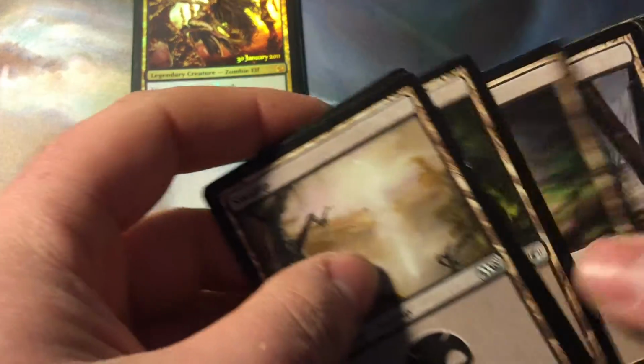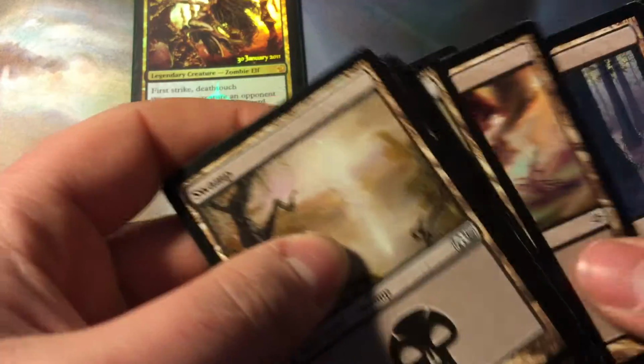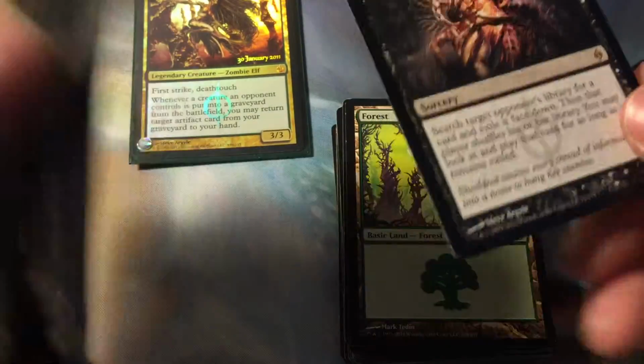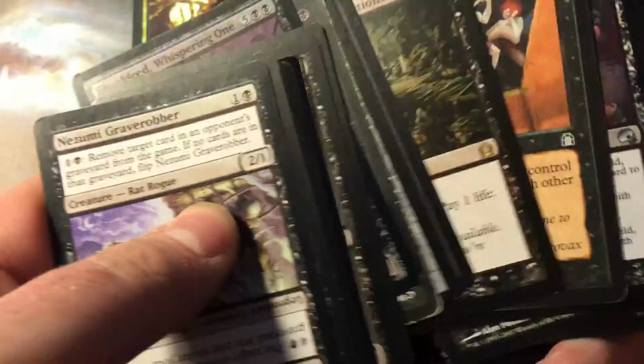Swamps. 1, 2, 3, 4, 5, 6, 7, 8, 9. Praetor's Grasp is in there. 10, 11, 12, 13, 14. Not sure what happened there, but there's a Praetor's Grasp in the deck too, apparently. Whoopsie-doos. So messy and all over the place. I'm attempting to look like I'm a professional.